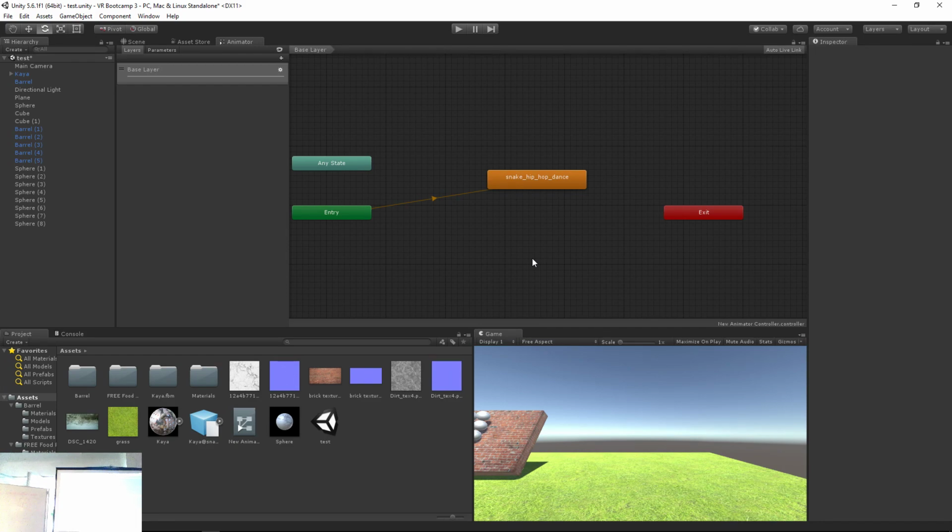So, animator controller. Double click on it. Now you want to find the character. Yes, you see, this is the character. When you open the character, see how it will play?